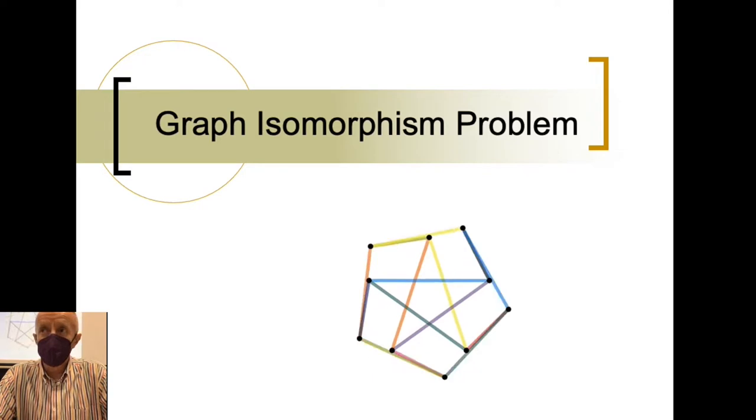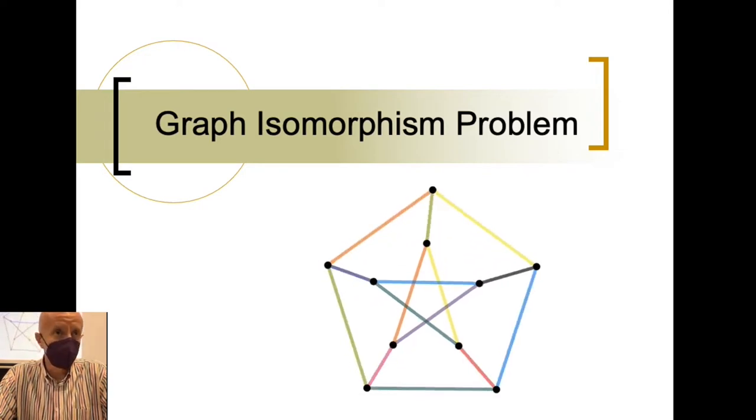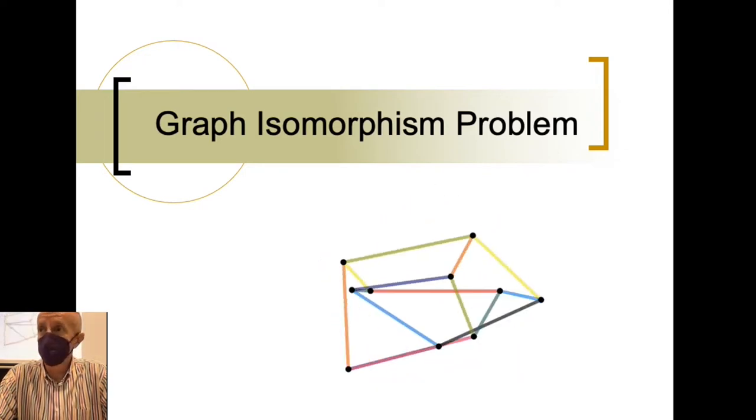it is quite clear that the nodes are the same, that the edges are preserved, that we can talk about the adjacency matrix being preserved, and at most we can see that as a sort of permutations on the vertices that preserve the adjacency.